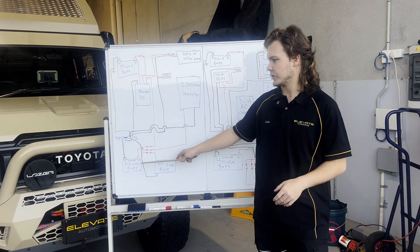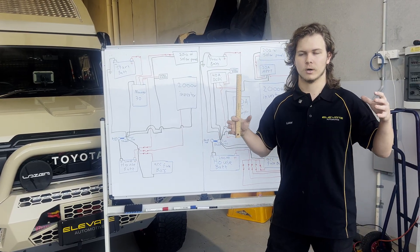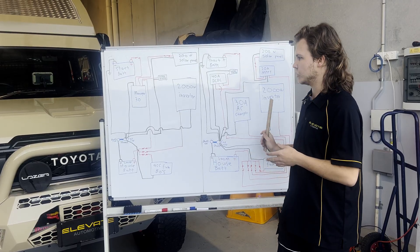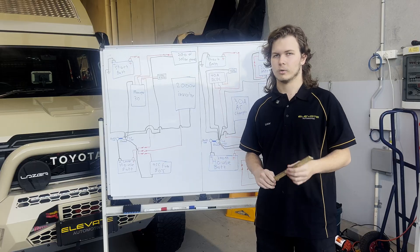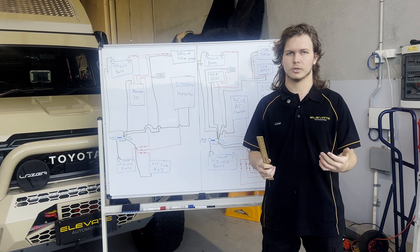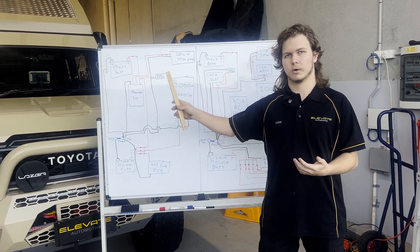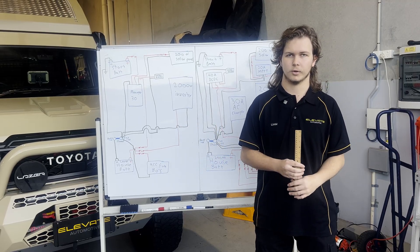You've got that going into the house battery. One benefit with these systems is much more compactness — you don't have to worry about mounting individual componentry somewhere. It's all in one nice spot and you know where everything is. You'll also find that components like this, not just the Manager but other systems out there as well, tend to have more monitoring capability because it's all through one product, so you can easily see what each thing's doing. With individual componentry you might not get the same from that point of view.